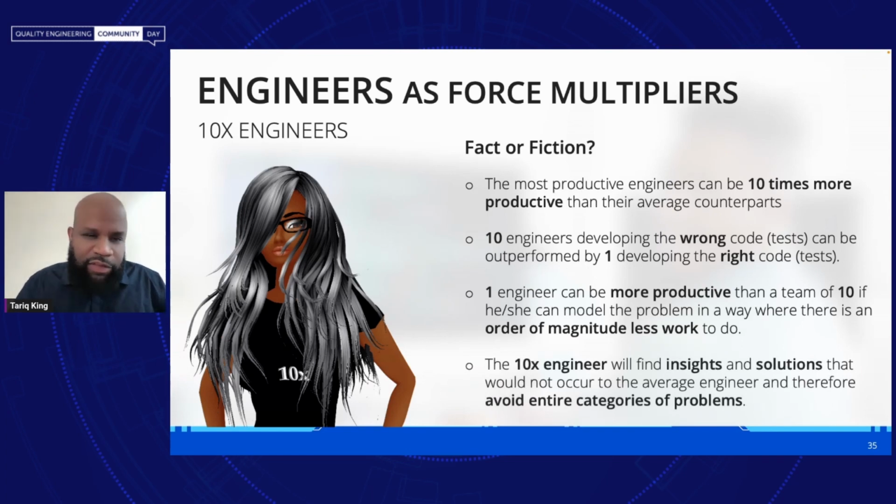And then the 10x engineer will find insights and solutions that would not occur to the average engineer, and therefore avoid entire categories of problems, right? And as we know, when it comes to the software engineering process, the more that we accumulate issues along the way, and the further down the pipeline it becomes, the more expensive they are to fix, right? And so doing things right, doing them up front, having those people have insights up front is key to this idea of a 10x engineer or 10x multiplication factor.